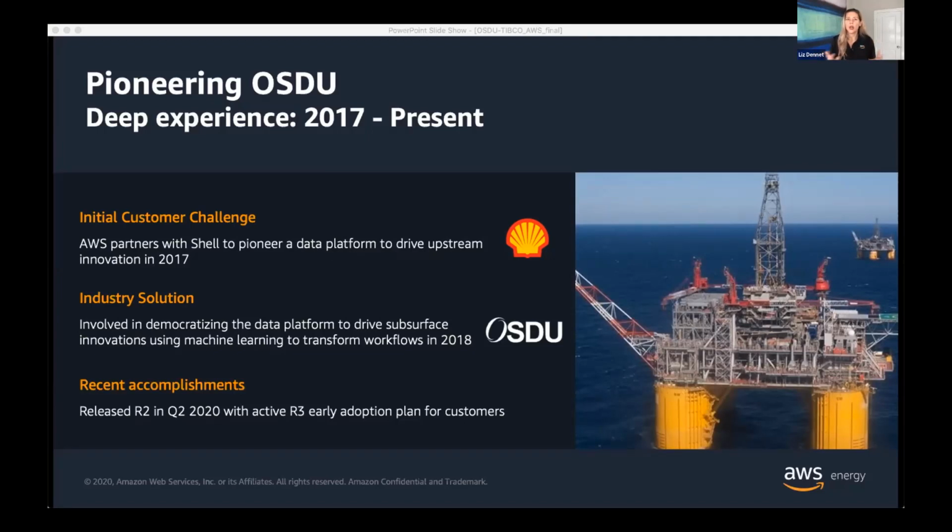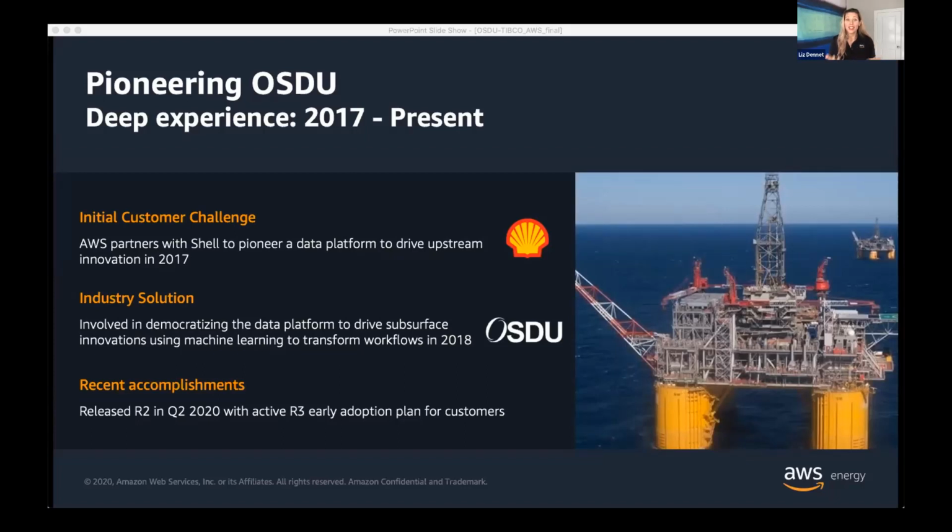And this started in late 2017 to really solve this decades-old industry problem that emerged. Exploration workflows are extremely manual, and as Johan Krebers has famously said, amongst many other people, geoscientists spend at least 50%, if not 75% of their time just trying to find the data. Right. So we partnered with Shell to help solve this problem by pioneering a subsurface data lake. Building a data lake doesn't sound particularly glamorous or game-changing, but at its core, it gets data out of these separate systems and silos and into one space. That right there can enable higher level workflows that we all want to achieve.